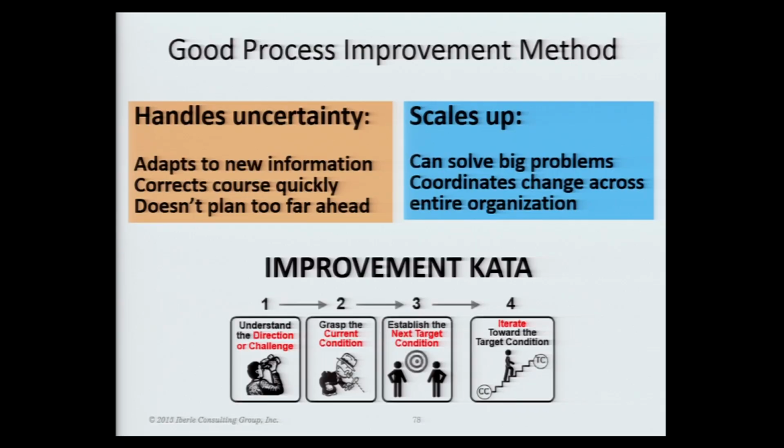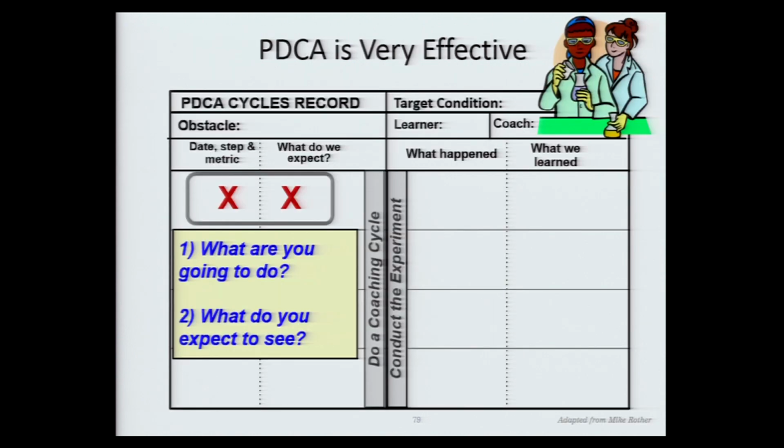So in conclusion, I think the improvement kata is a process improvement method that handles uncertainty and it scales up. We had really good success. The people who were using it were happy. We wouldn't have kept using it with them if it wasn't being successful. The Plan, Do, Check, Act was amazingly successful, and groups kept doing it after their official assignment to this had finished. They actually kept using it on their own, saying, this is useful and we want to keep doing it. So they would keep doing process changes on their own with that.